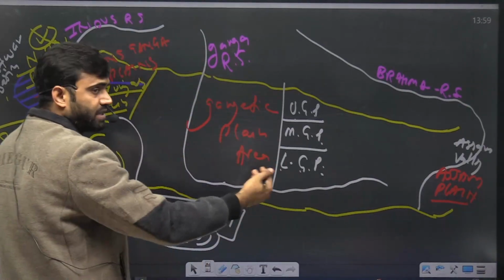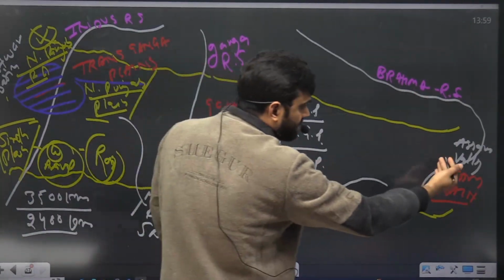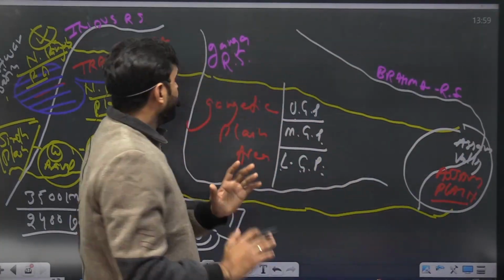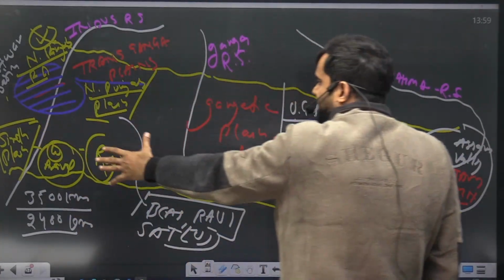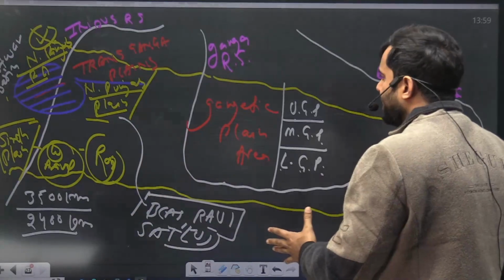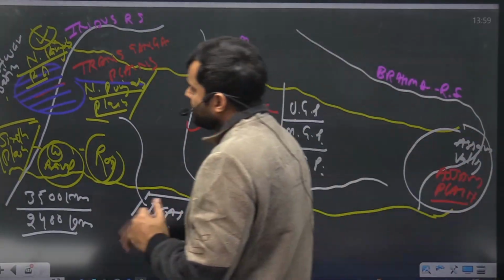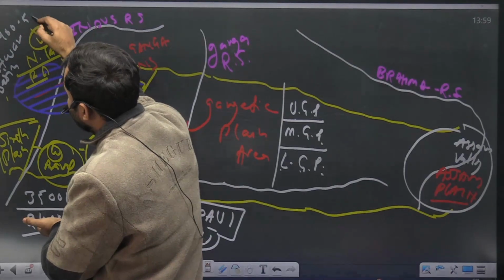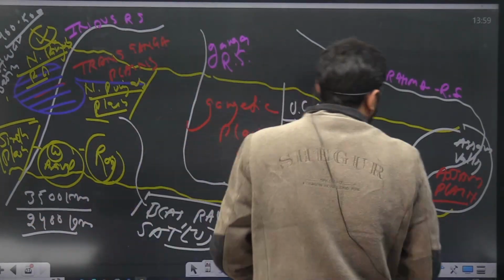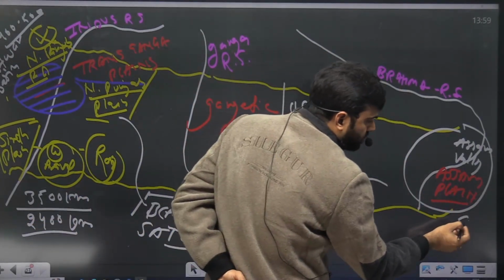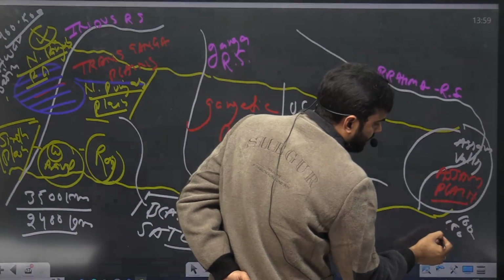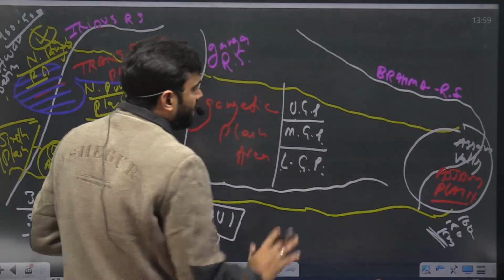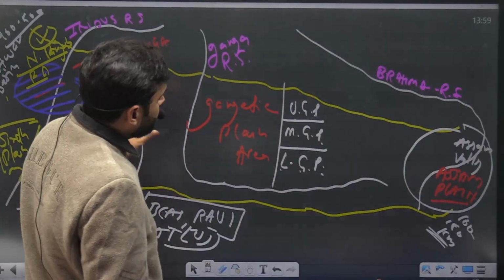So later on we'll discuss all the classification. And on the other side, this is the Assam plain area, which is very narrow compared to the western side, the Trans-Ganga plain. Why am I saying that? Because the Trans-Ganga plain has a maximum width of almost 400 to 500 kilometer, while the Assam plain has a width of almost 100 to 150 kilometer. So these are the major classifications, and it varies from place to place.